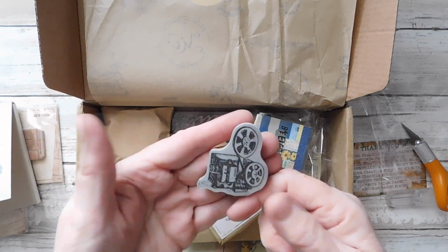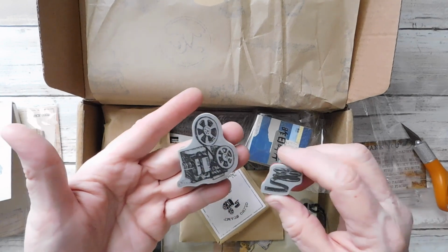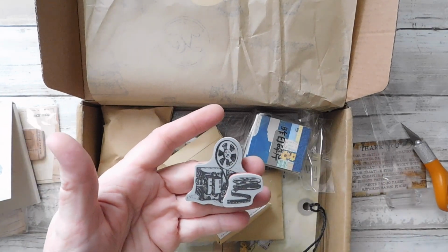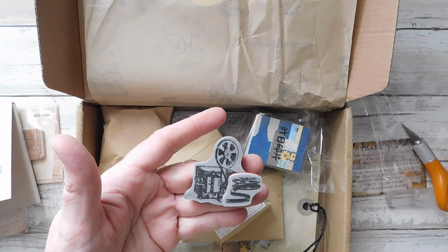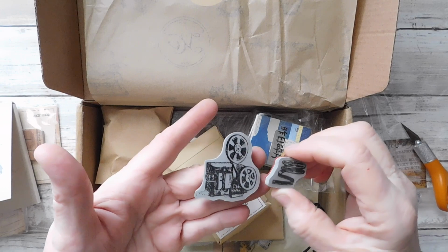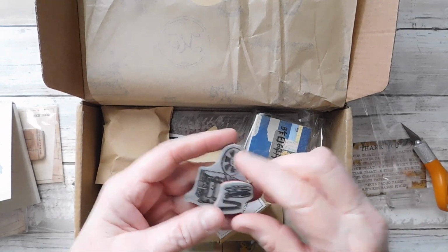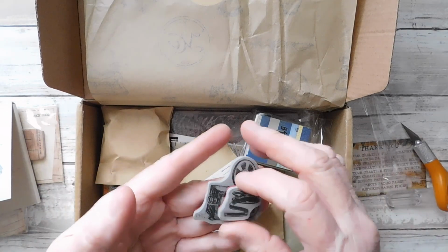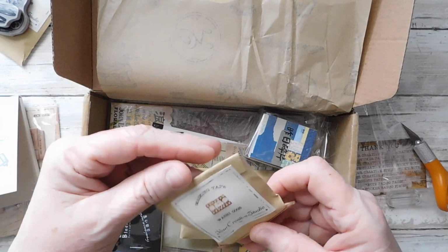Yes. And you know what's fun is I actually have a paper pad that I have bought from, I want to say Ciao, that I have never used yet, and I keep looking at it. I have it in the other room. So this would be a fun sticker to use in that.